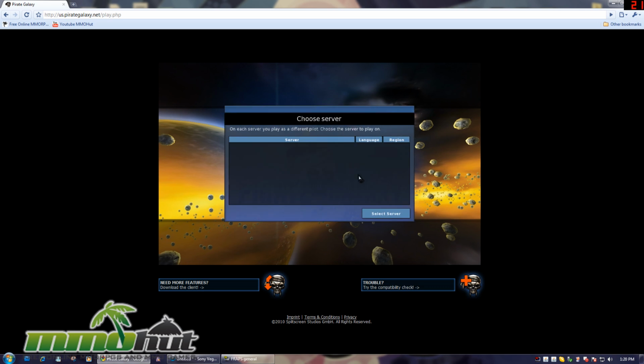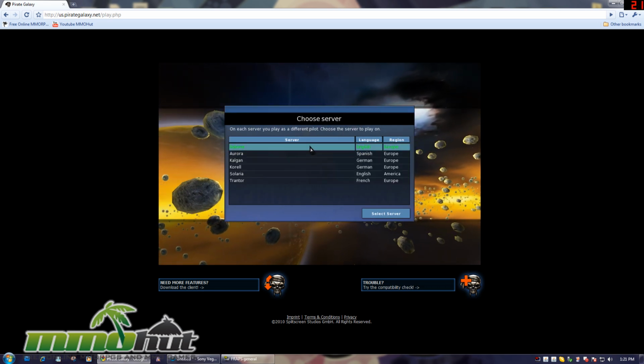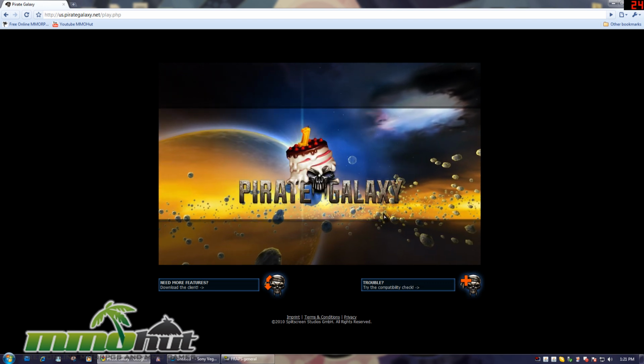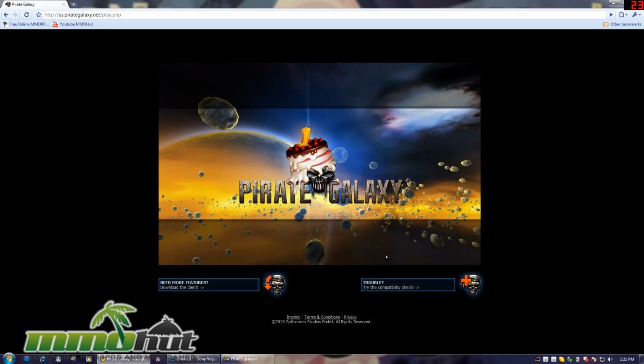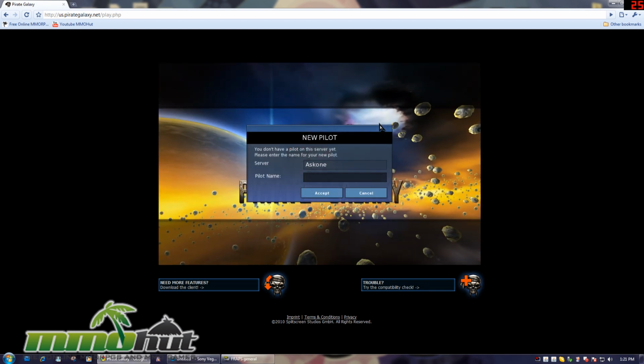So it looks like we're back in the login screen, and we'll jump right into a server. On each server, blah blah blah, there we go, we're playing on this server. So there's 6 or 7 servers over here, 6 servers in the game, making it at least somewhat popular. That's good. This game deserves to be at least somewhat popular because the graphics are really intense. And there's actually a lot more to do than you've seen so far.